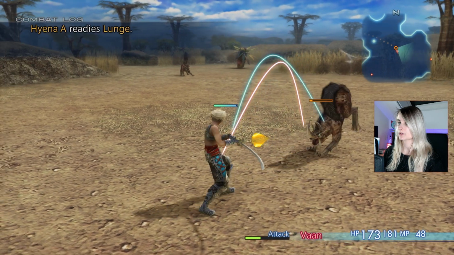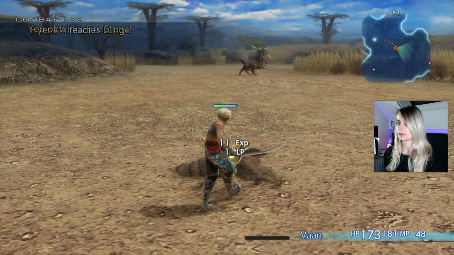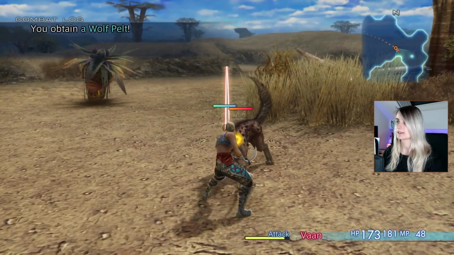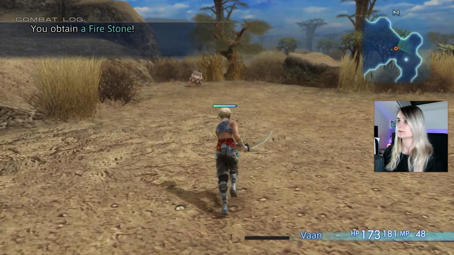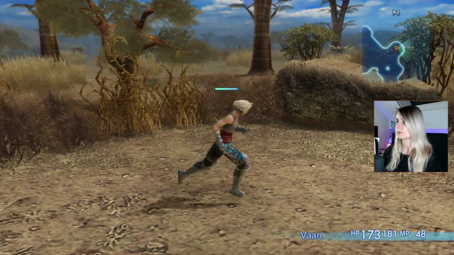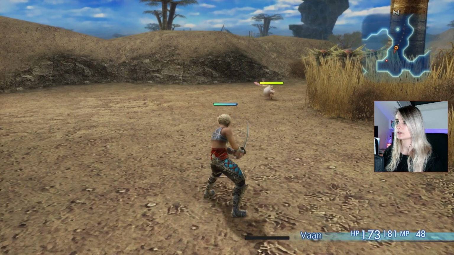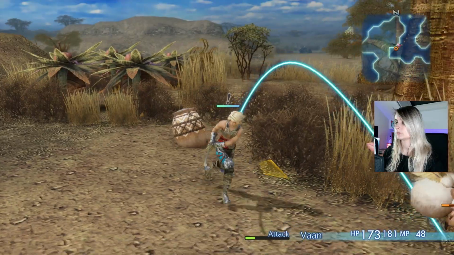Yeah, these guys are not as strong as the guys at the area where we have just been. But still only 1 LP, I bet I can equip something, maybe an accessory, where I get more LP. Firestone, a potion. What are you? A Giza rabbit. Hello, my friend. I don't want to slay you, but you know.